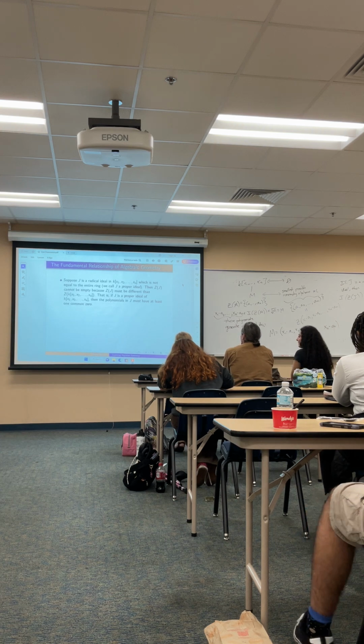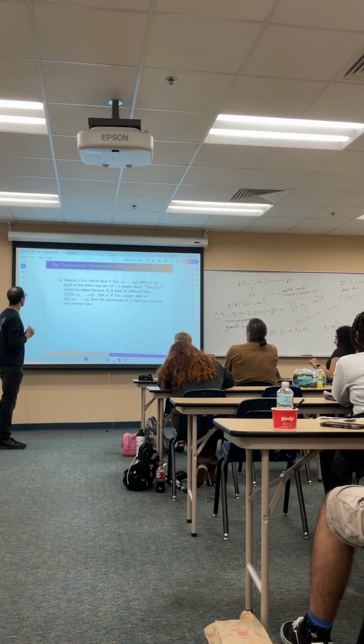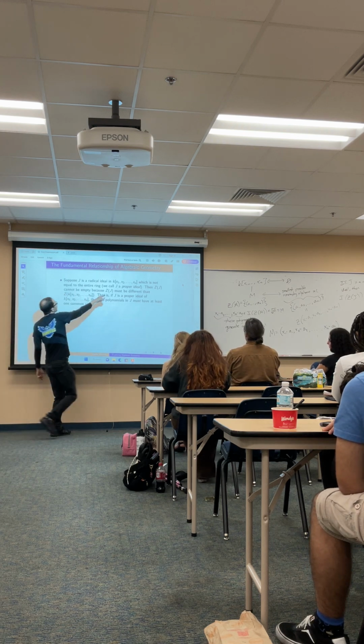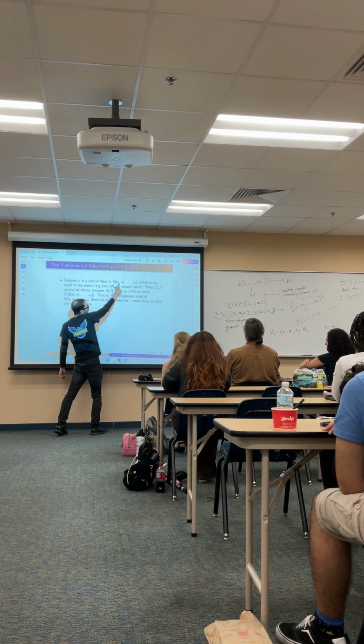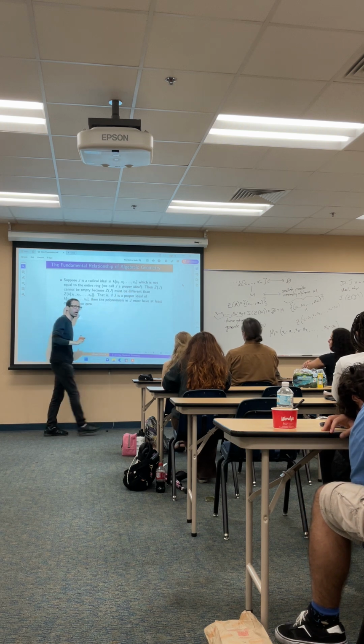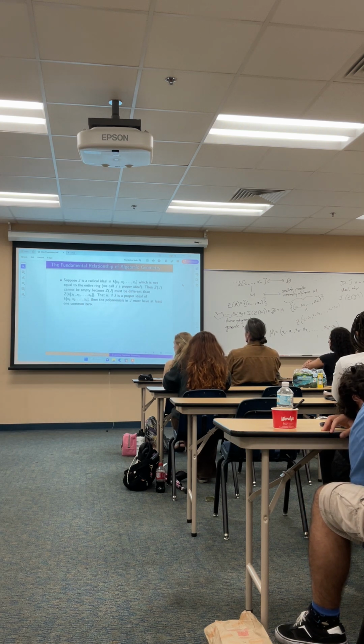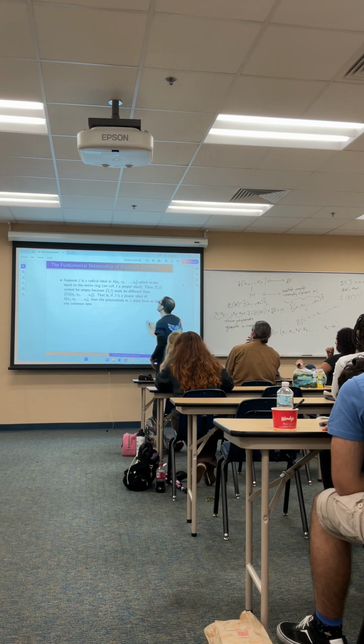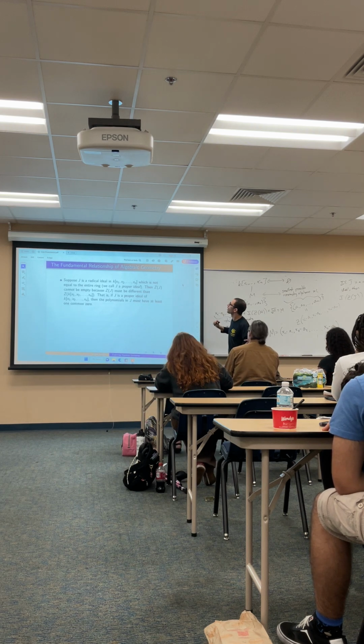Let's see. Suppose J is a radical ideal in your polynomial ring, and it's not the entire ring. There's a terminology here. If you have an ideal that's not equal to the entire ring, you call it a proper ideal, similar to subsets. A subset that's not the entire set, you call a proper subset. So suppose you have a proper ideal, a proper radical ideal.